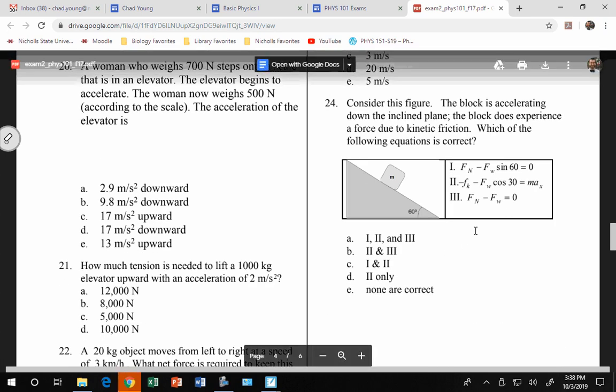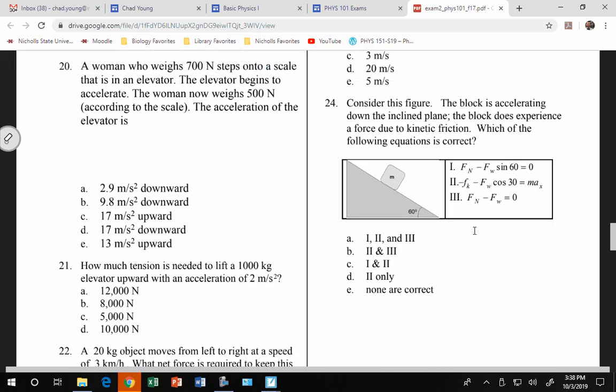You'll know number 24. We did a couple problems like this in class, where you're looking at the equations. First of all, you can look at these and you can tell some right off without really getting deep into it that are wrong. Like, for example, I know this one can't be right, number 3, because this tells me that the normal force is equal to the weight. But I know that on an inclined plane, the normal force is not equal to the weight. If it was a horizontal surface, it would be. But I know right away that 3 is not right. So I can go ahead and cross that out.